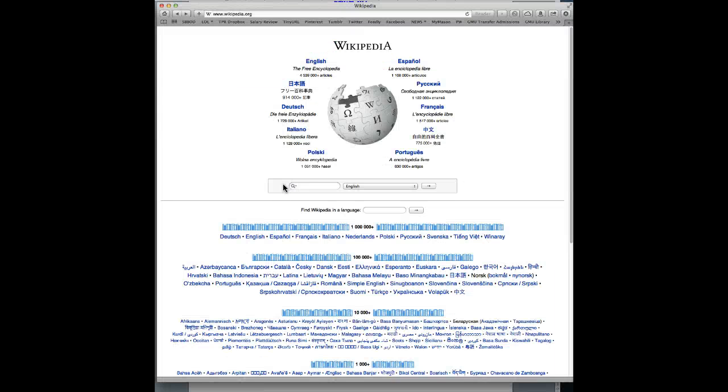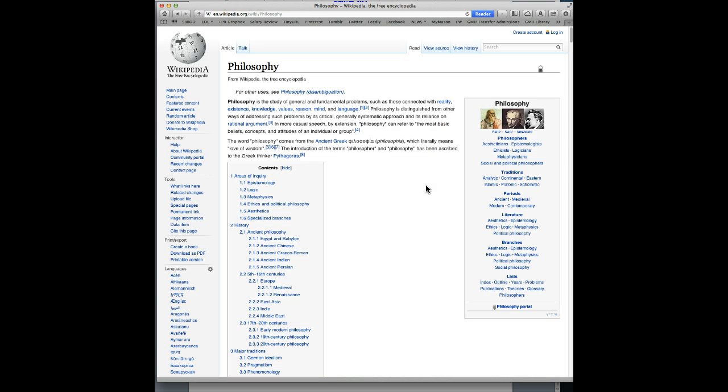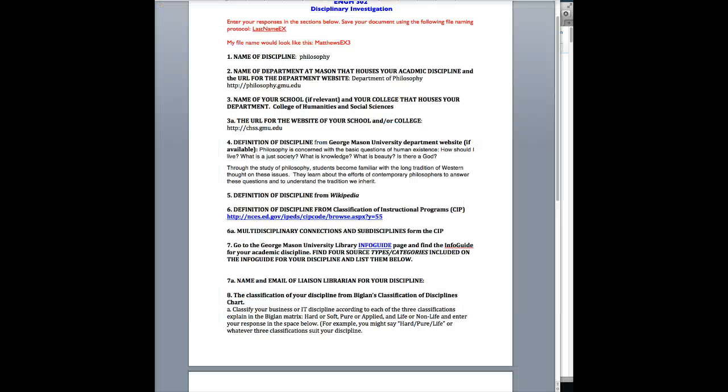But back to philosophy. Next, to see if I can obtain a true definition of the discipline, I'll go to Wikipedia and get the encyclopedia definition of the discipline. I am going to enter the word philosophy into the search dialog box. Here I am on the philosophy page in Wikipedia, and I see that there is a brief definition at the top of the page. So I'll copy and paste the brief Wikipedia definition onto my worksheet. Search for your discipline and do the same.